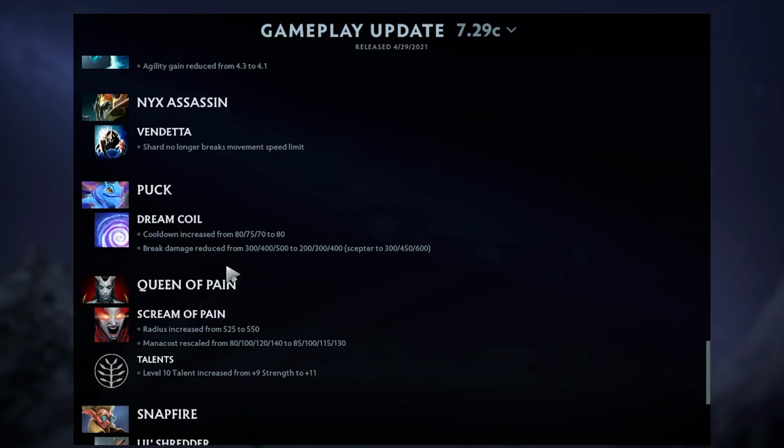So you lose potentially 100 damage, which is a freaking lot, right? You lose 100 damage on the break, right? So your break damage reduced all the way from 300 to 200, from 400 to 300, 500 to 400, and the Scepter is seemingly nerfed as well, right? In tandem with this. So huge nerfs, really big nerfs to Puck's Coil in the early game. Do I think the hero's still good? Absolutely, but I think this is the right direction.